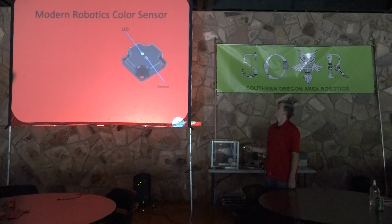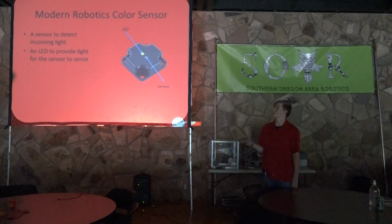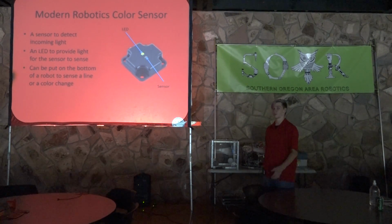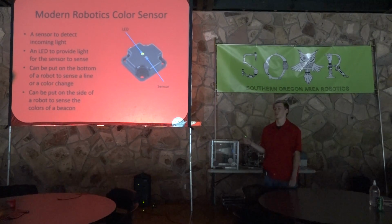So the way that the color sensor works is pretty similar to how the light sensor works. It's got an LED to project light and a sensor. So the sensor is to detect incoming light. The LED is to provide light for the sensor to sense. And it can be put on the bottom of a robot to sense a line or a color change. So not just a brightness change because this is a color sensor. And it can be put on the side of a robot to sense the colors of a beacon.